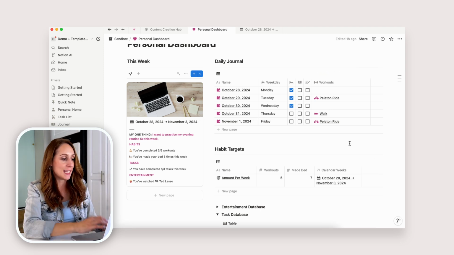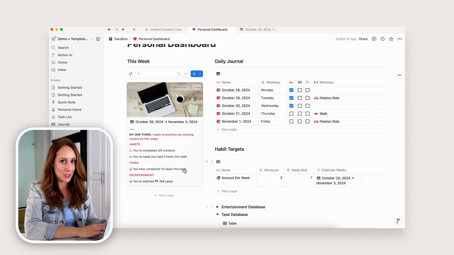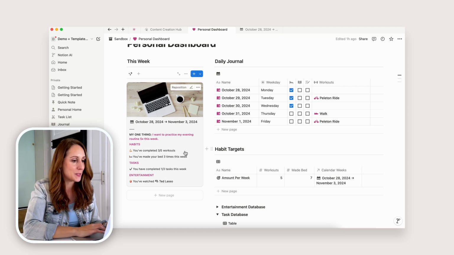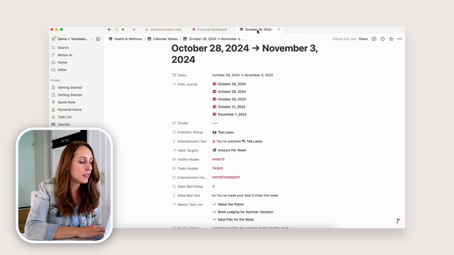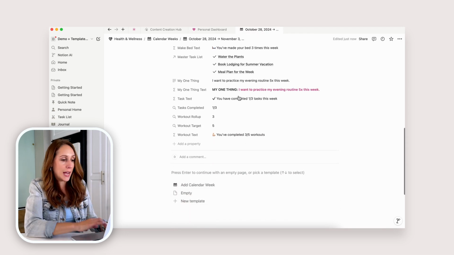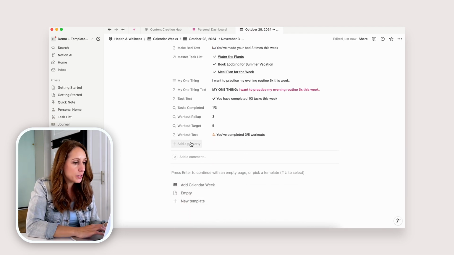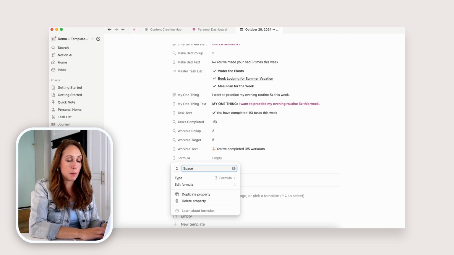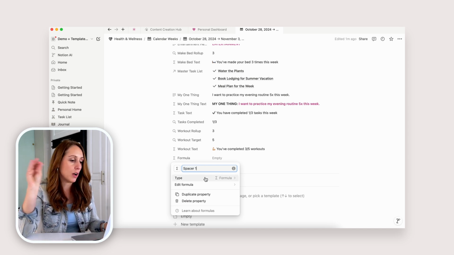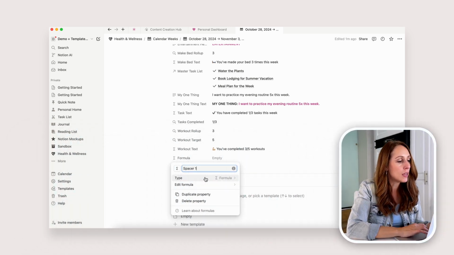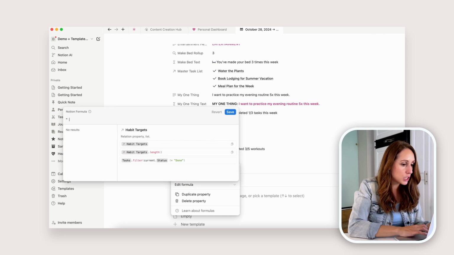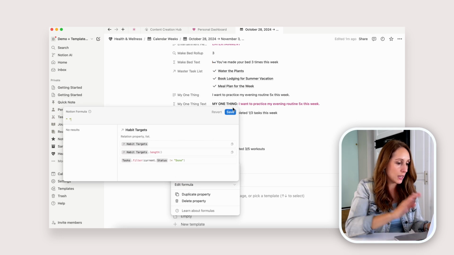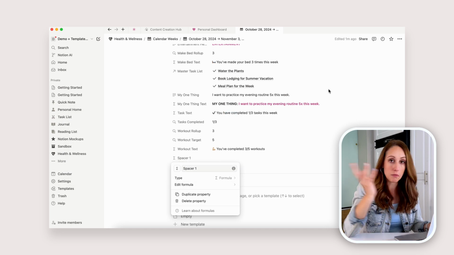Okay, so you can see that everything is pretty crammed still. So let's add some spacers above the headers to space this out a little bit. We're gonna add the spacer as a formula property, so you will not need to add this to the template every single week. It will just recur automatically because it's a formula. And so we're gonna do the quotation mark, a space, and another quotation mark just to show that it's going to be a spacer. That's how you do it.